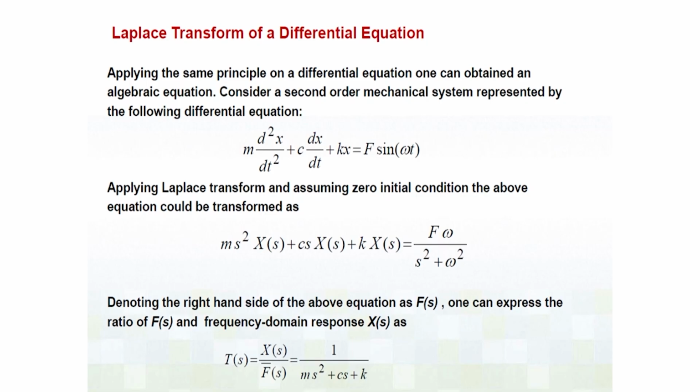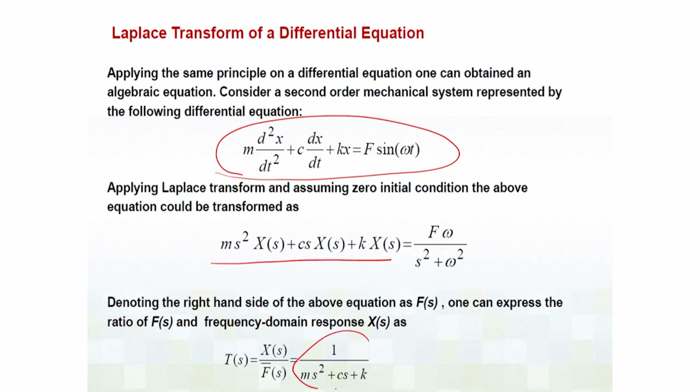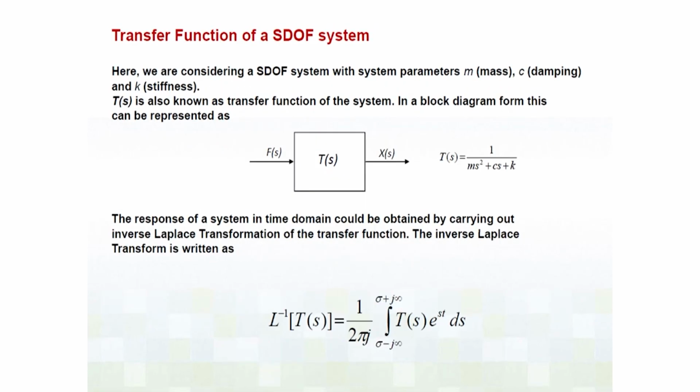Now, our differential equation also, we have constantly used this technique earlier. If you have a single degree of freedom system governing equation, you can use the Laplace transformation to convert it into an algebraic equation of the system, and then you can also get the transfer function of the system. I have already shown you for a single degree of freedom system that this transfer function can be written as 1 over ms square plus cs plus k, and if you want to find out the time domain representation, then you have to simply carry out the inverse Laplace transformation, and that will give you the time domain representation of the same system.